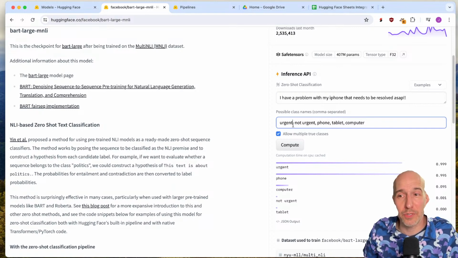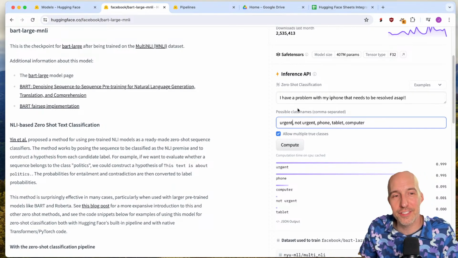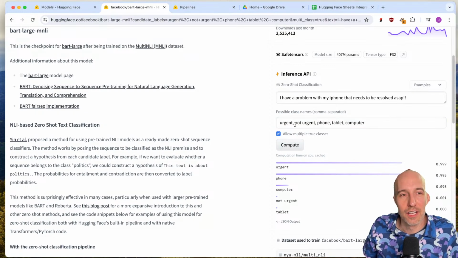Because we're being computer scientists and we're talking about classification, not categorization, we call them classes. And you just say, hey, what is this? And it says, this is about a phone. It's also urgent, but it's mostly about a phone. If I allow multiple classes, it says it's very much urgent. It's very much about a phone. It's not about a computer though.